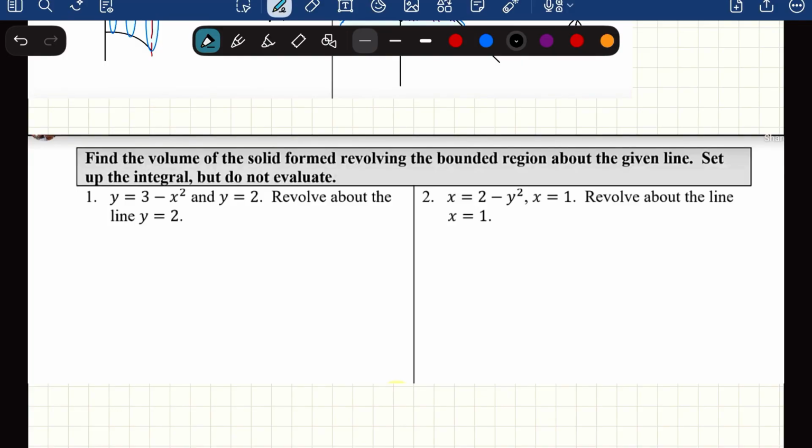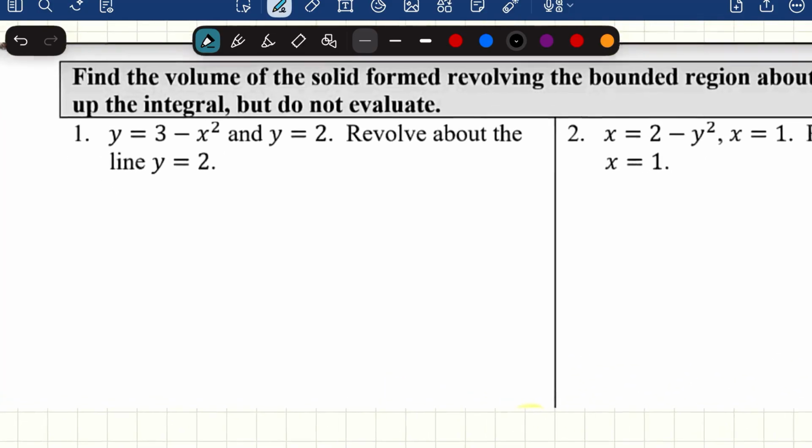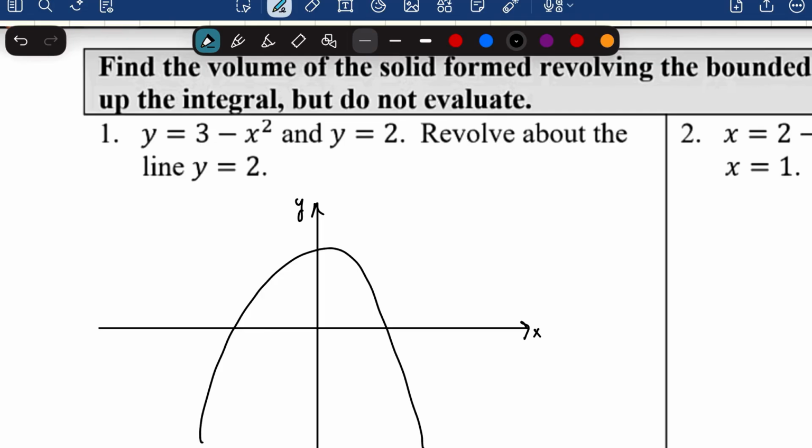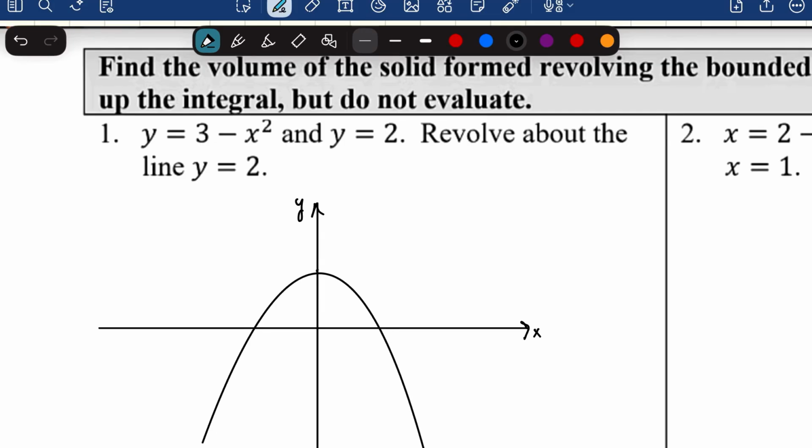All right, so in this part, we're going to be finding the volume of solids revolving around lines that are not the x-axis and the y-axis. So in the first question, we got y is equal to 3 minus x squared, then y is equal to 2, and we're going to revolve that around y is equal to 2. So if we are going to draw the functions in themselves, we're going to get a parabola with a y-intercept of 3. So let's make a parabola, random one. Okay, so let's say that this point is 3, and then a straight line. And let's say that this is 2, y is equal to 2.